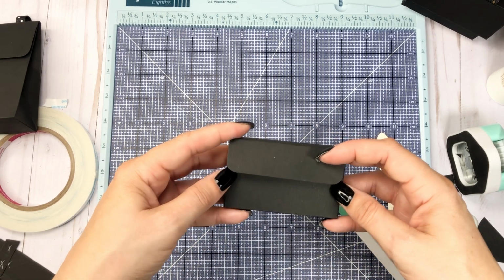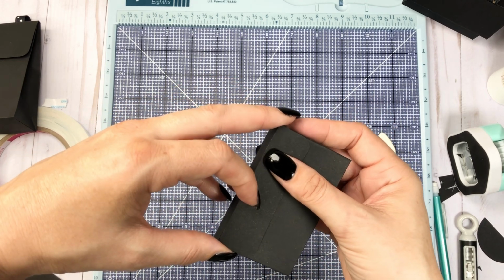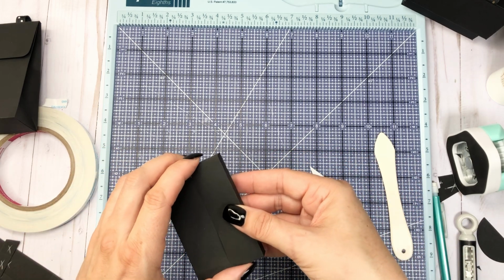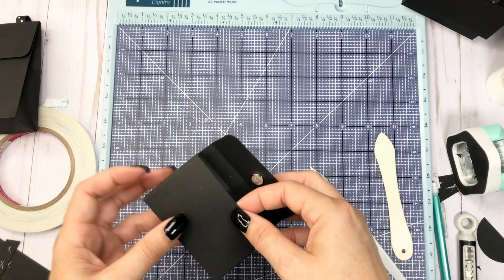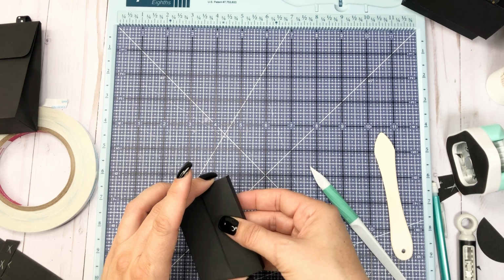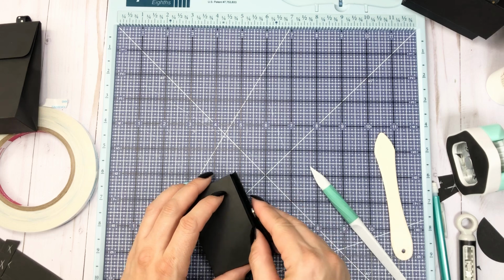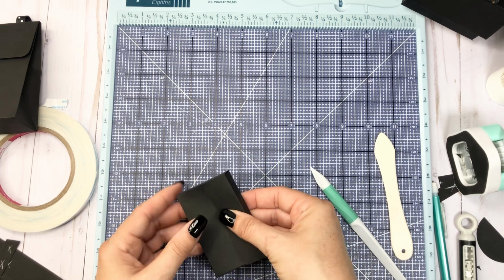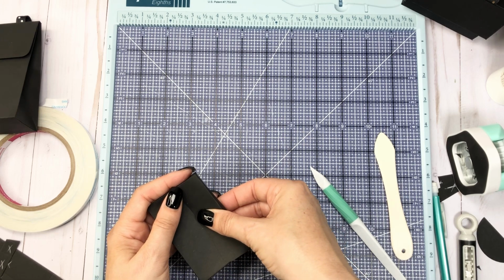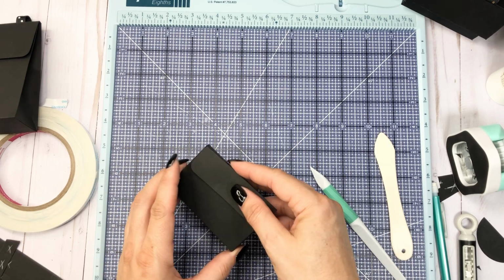So we have our magnets, and we're going to just fold this over, but again, just keeping everything as square as possible as you're trying to push down but not push down. It's kind of hard. It's not working very well. Okay, I'm just going to push it. It doesn't want to stay because it's a Tiffany tutorial.